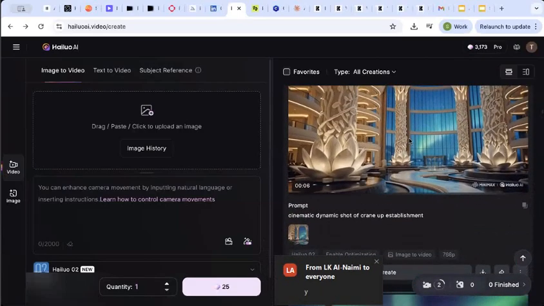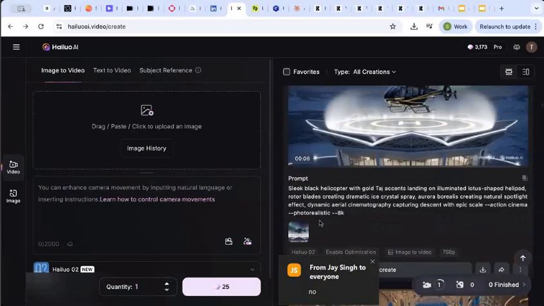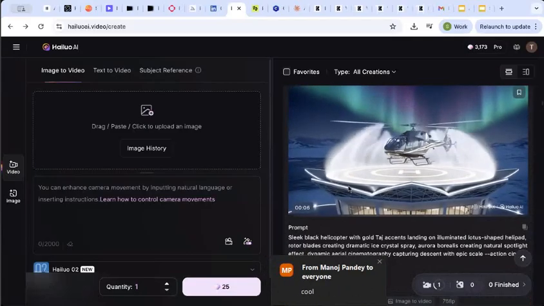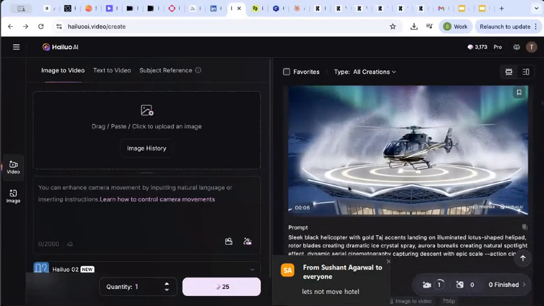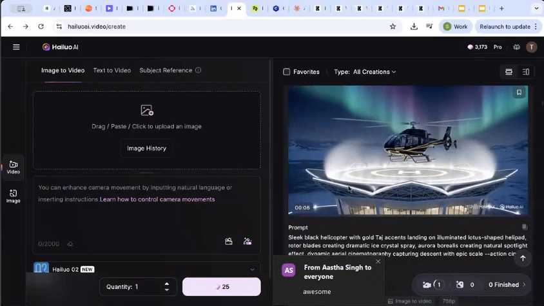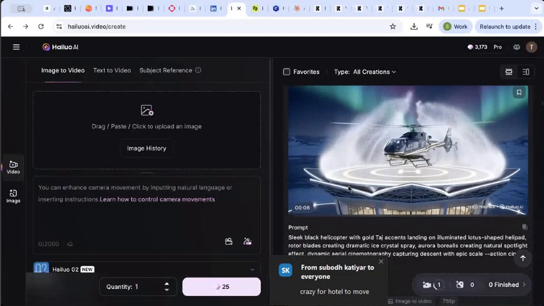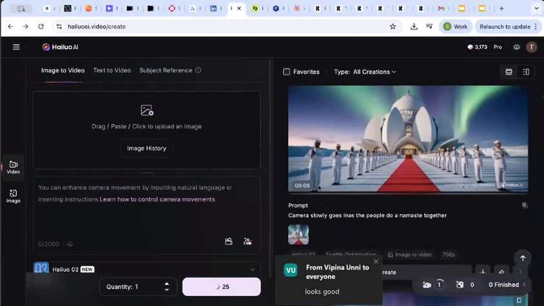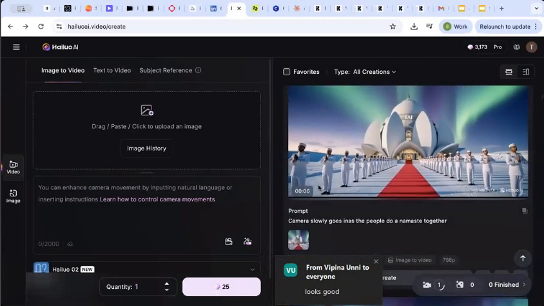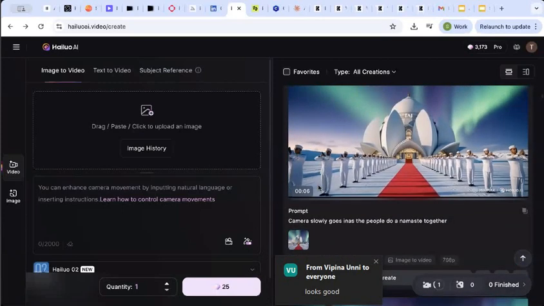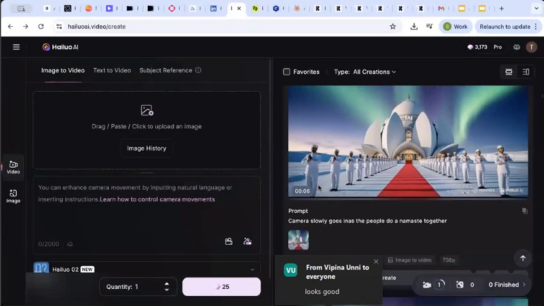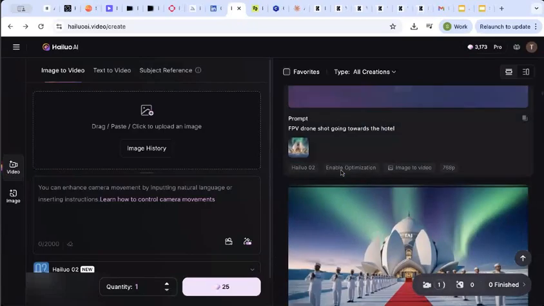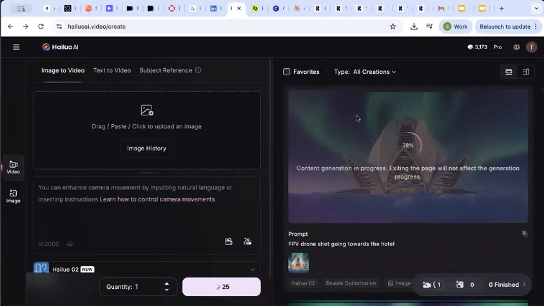This is also good. Let's see if the helicopter has landed properly. Why is it washing the helicopter? Makes sense also. It's like desanitizing. Yeah, sure. Yeah. Let's see if they have adhered to the prompt. Yeah, the camera slowly moves in and they have started to do yoga. I think I can just reverse this shot and use it. I think it will be good. Let's see how this one works.